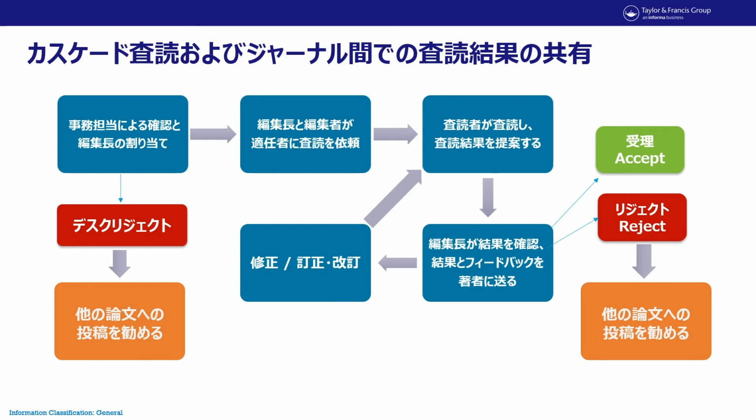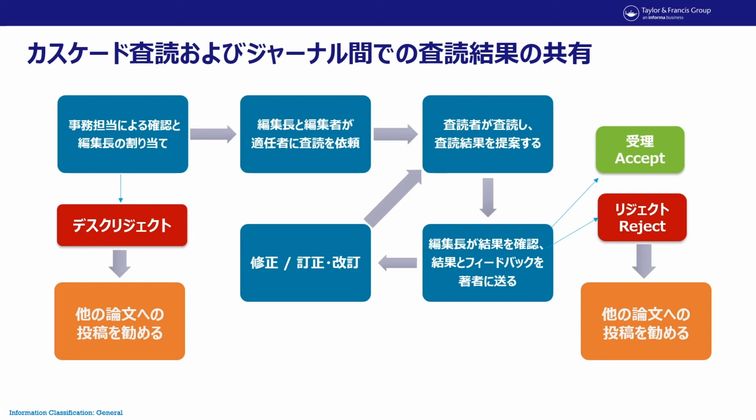Here you see that after a desk reject, the author is given the opportunity to transfer to another journal. It can also happen after the manuscript has been sent out to external peer reviewers. They may suggest rejecting the article, but still think it is sound science, just not a good fit for that particular journal. At this point, the author will be given the option of transferring the submission to another journal.